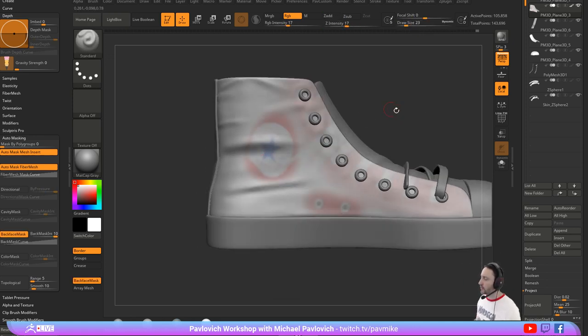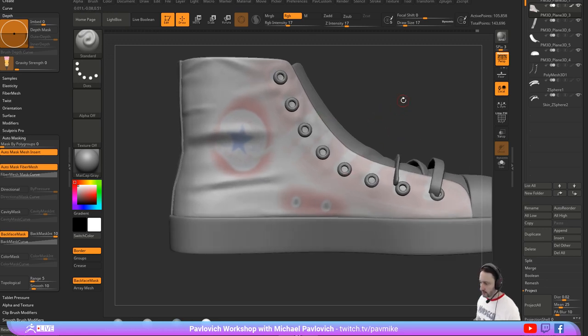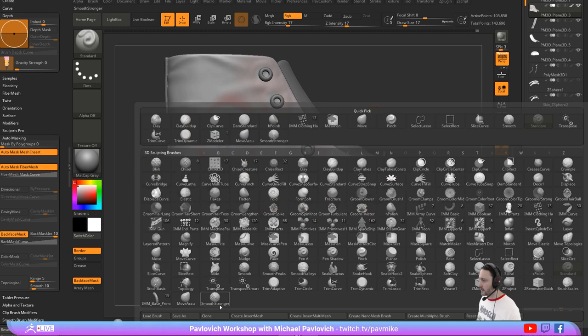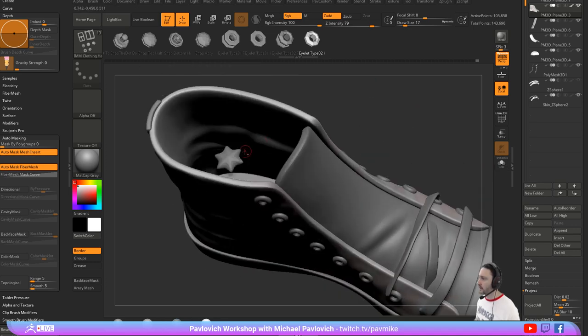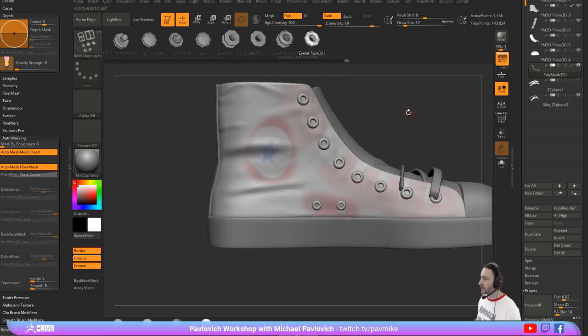Okay, so how do we make that logo and how do we make it fit this? There's a couple different ways we can do this. I think we'll take the easy route. And this eyelet here, we'll put these, are those eyelets smaller or is it my eyeballs? I think those are smaller. Good. So here we're going to go to B, I, clothing, M, eyelet. These ones are going to be smaller. Oh, we got to go back a subdivision level, so we'll Alt Tap this one. And then we'll make our brush size a little smaller, might say 16, maybe 17. Hold down Control, and that'll be those eyelets. Perfect.